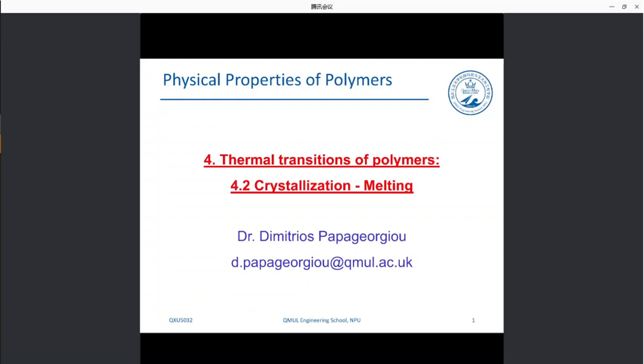So I was saying we started talking on Monday about thermal transitions in polymers, and we said that there are three main thermal transitions in polymers: the glass transition, the melting point, and the crystallization temperature. We talked about the glass transition. Actually, we said it is the point where we provide enough thermal energy to the chains in order to change their conformations, and for a material to pass from its glassy state to a soft, elastomeric kind of state.